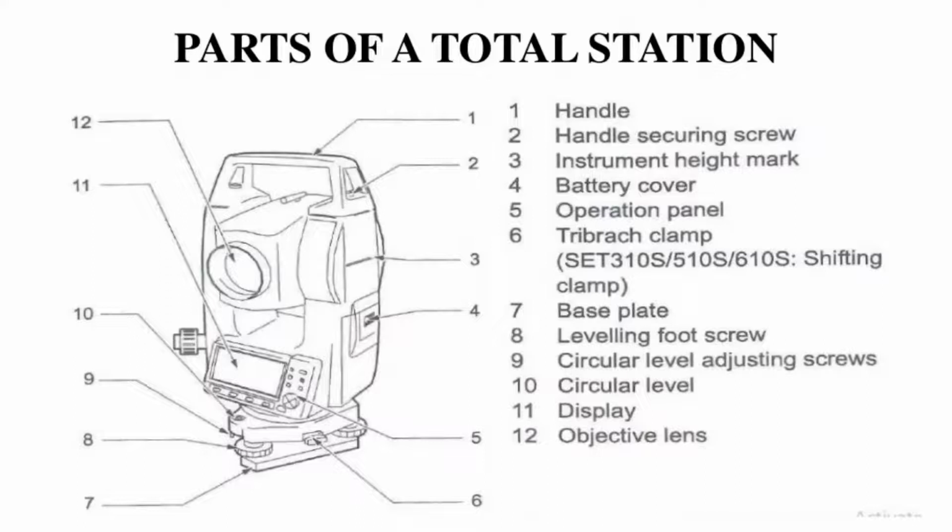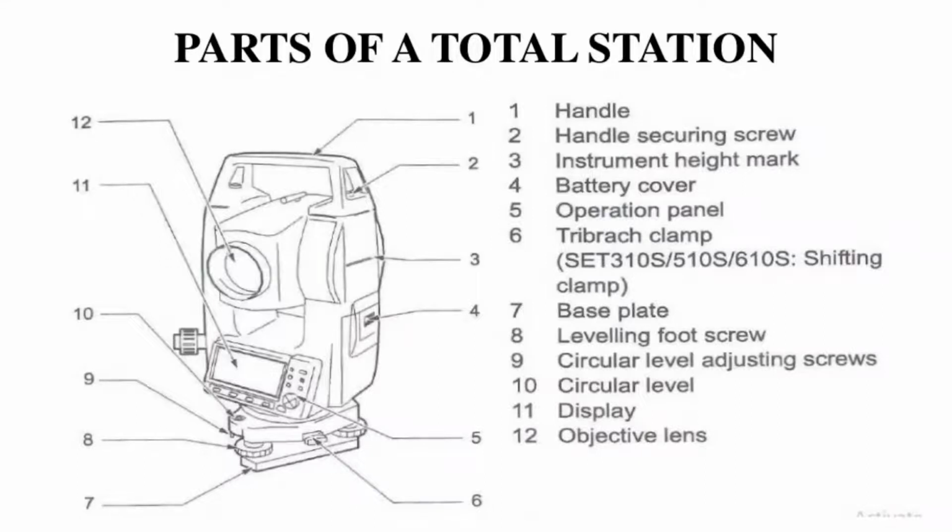So manual total station means this type of total stations are the oldest ones. In this type, it is necessary to read the horizontal and vertical angles manually. The only value that could be read electronically was the slope distance. Semi-automatic total station means in this type, the horizontal circle had to be read manually and the vertical circle readings were shown digitally. Slope distance was measured electronically, including the reduction of values of horizontal and vertical components.